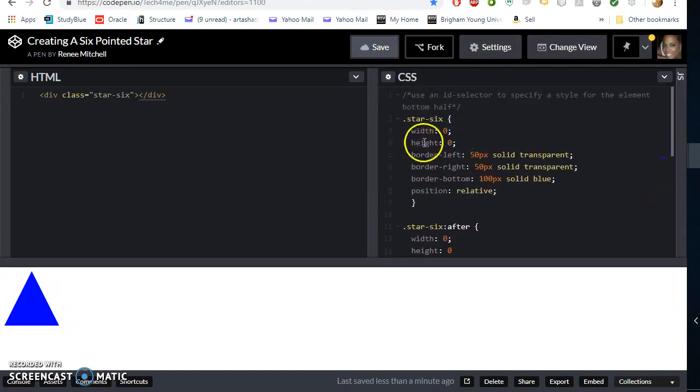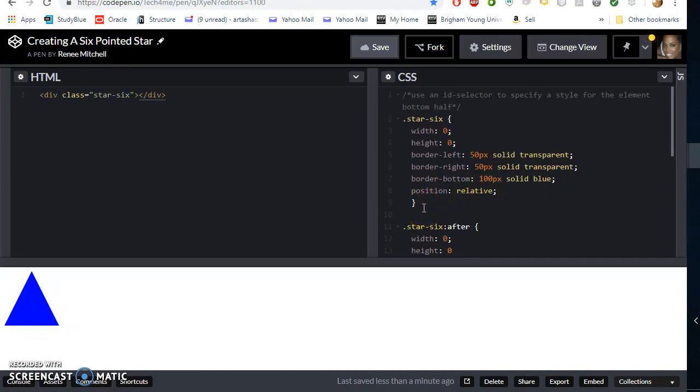Let me just check and make sure I have everything. Width, height, border. Here's my border left at 50 px, my border right at 50 px, my border bottom at 100, and we're making this a solid blue, and we have our relative position.